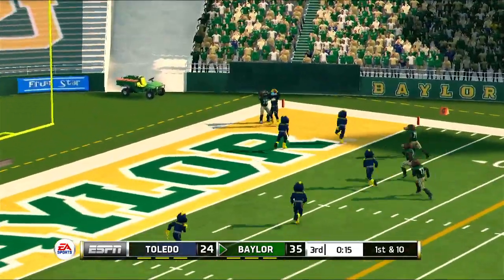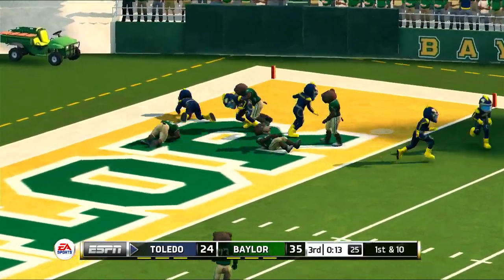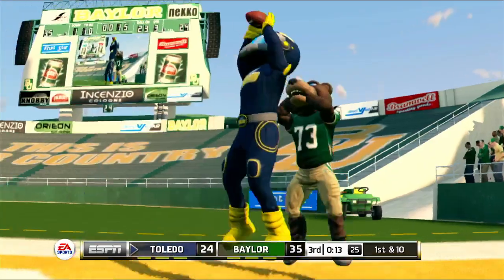Launches one for the end zone. Intercepted. That INT puts him in a position to make this a game. Yeah, they really needed that. That's a huge boost to morale.